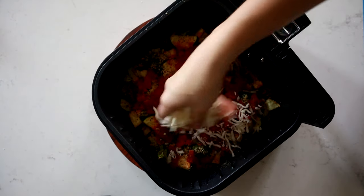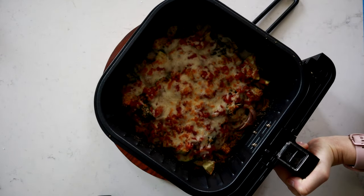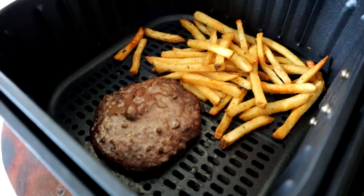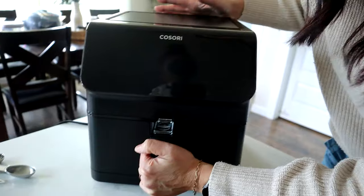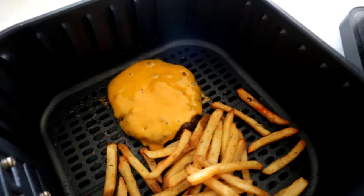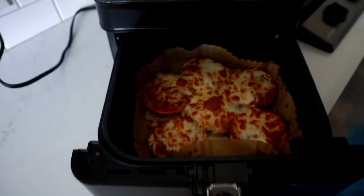Here's my super cool hack: in most cases, add cheese at the very very end. At that point the food is already warm and the air fryer is warm, so drop the cheese on, close the basket, and let it sit for about a minute. The cheese starts to melt, becomes heavier, and then you can continue cooking. For a cheeseburger specifically, you don't even have to turn the air fryer back on — just put the cheese on top of your patty, close it up, and you have a beautiful cheeseburger with the cheese exactly where you want it. Also use parchment paper liners to keep all the cheese mess contained; just lift it right out and your air fryer stays super clean.